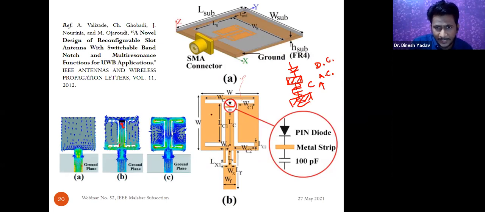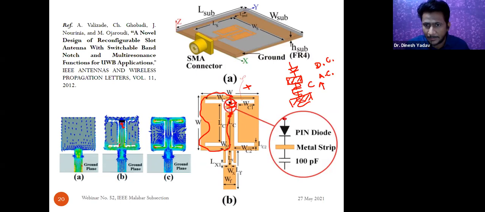What happens if we connect the diode in between these two structures? That means the diode starts from here and goes up to this point. What is the problem? You can check, there is a surface current shorted here, and it will also flow from here to here, this point is also connected here. That means you need to understand that whenever we are using the diode between the two metallic strips, they should be physically disconnected. They should not have a connection, so that the biasing can take place, because we have to bias positive, forward bias, and negative to here.